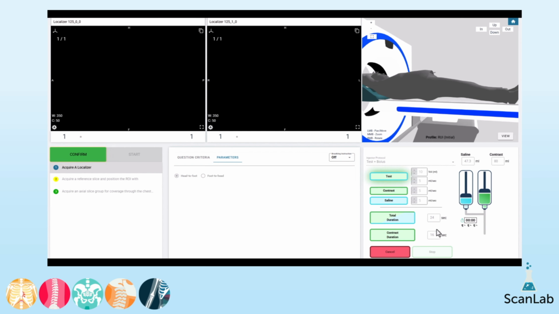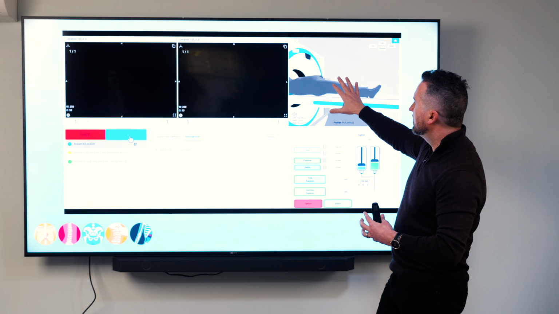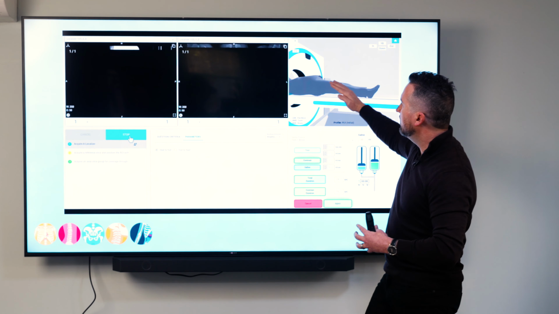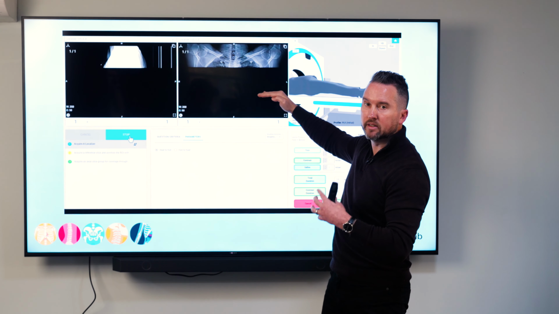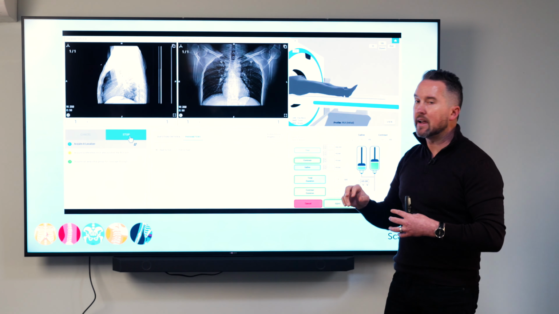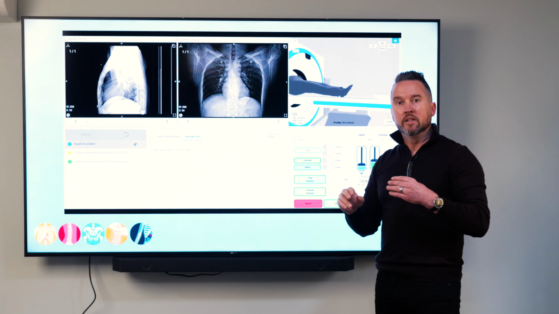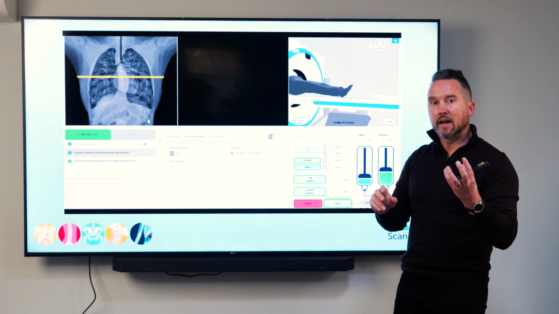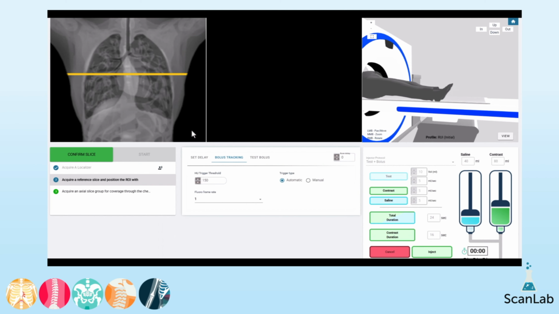So I'm going to do my test injection. I turned on a breath hold. And something I'm very proud of is that you'll see it says take a breath and hold it. And as the patient is moving in the digital environment, we're actually unveiling the DICOM images as well. So we have full synchronization between the DICOM real images and the digital human. This is an example of a 2D projection.